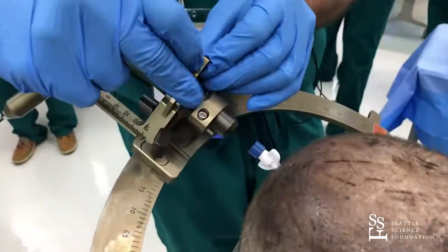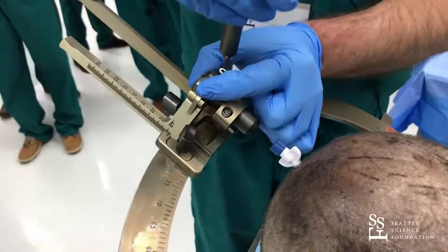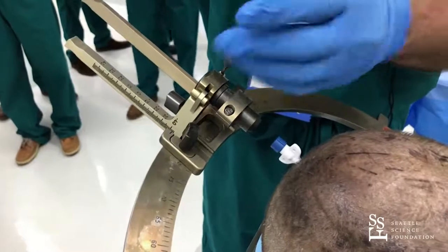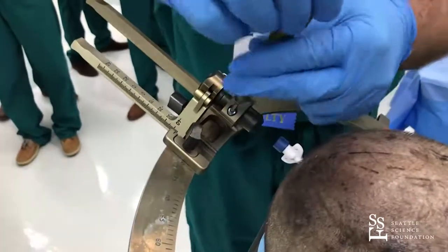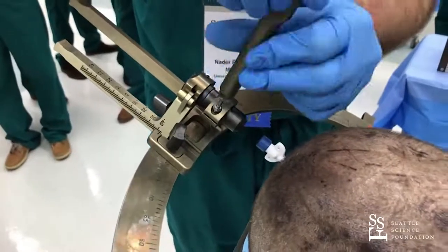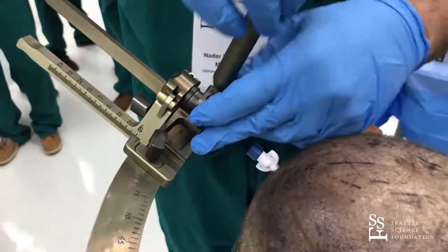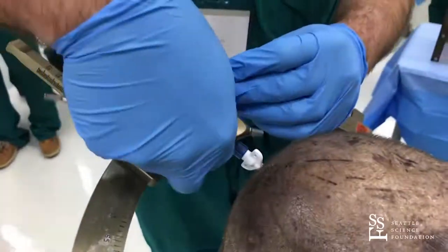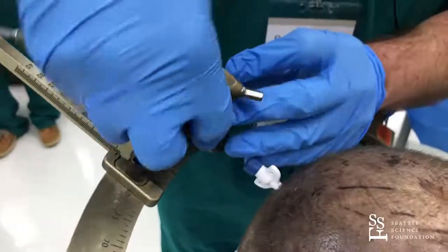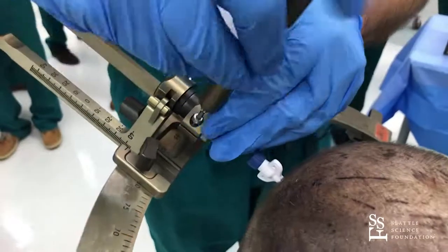So I'm switching to a smaller guide tube. I don't know what those are called. The reason why you need that, you'll understand why I'm changing this in a moment. So that was a 4 millimeter, that's pretty big. The cooling catheter, the whole system is much smaller. So you want it to be as guided as possible.